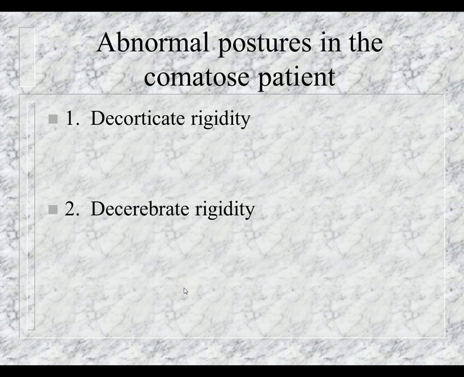Abnormal posturing is common in comatose patients. You have decorticate and decerebrate. Decorticate means going towards the core, so they have rigid flexion. The arms move towards the core of the body. This usually indicates partial brain functioning is still present. Decerebrate is the worse of the two. You have rigid extension, where the arms extend out from the body. This one is caused by more brain damage and is usually more severe.